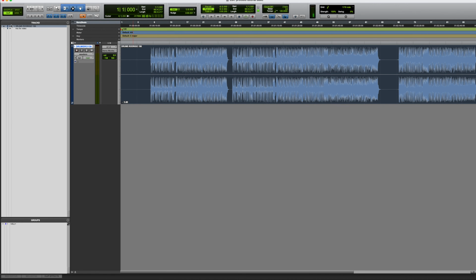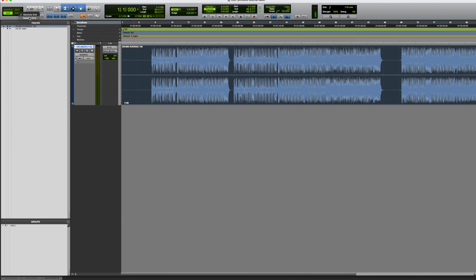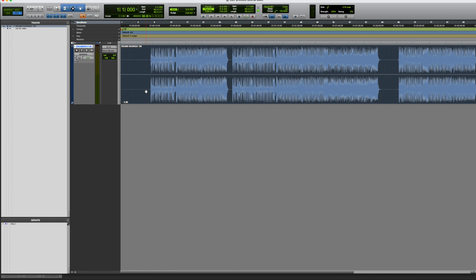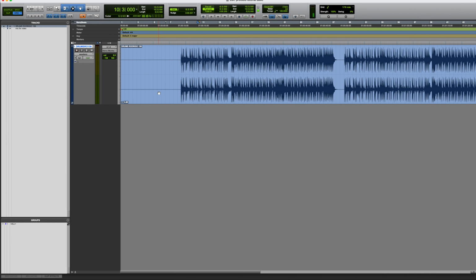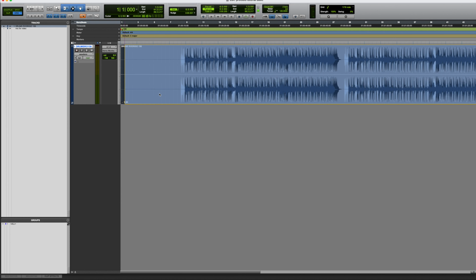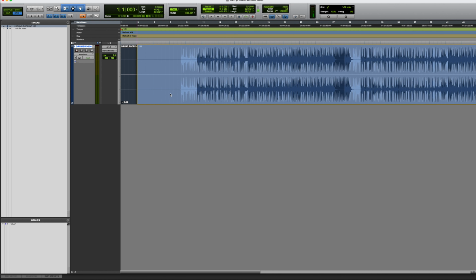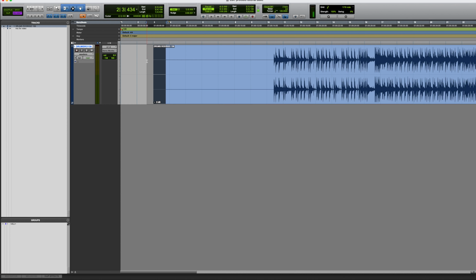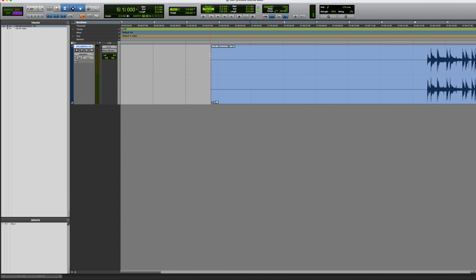And so the next mode we're going to talk about is grid mode. You have 2 options in grid mode. One is relative grid and one is absolute grid. So what absolute grid does is when you move something, it's going to snap right to that grid point. So now if we take a look at relative grid, what it's going to do is it's going to move your audio relative to the grid. So it's not going to snap right onto the grid, but it's going to snap relative to the grid.